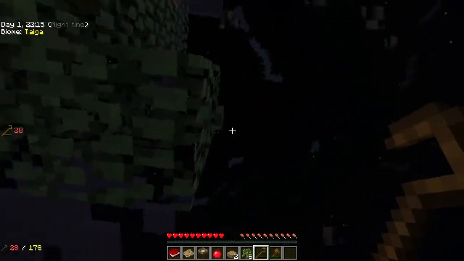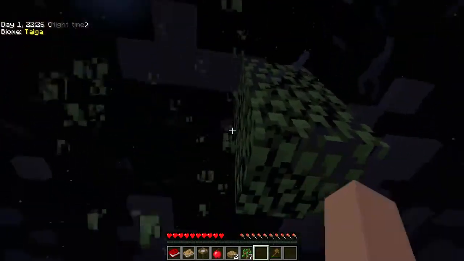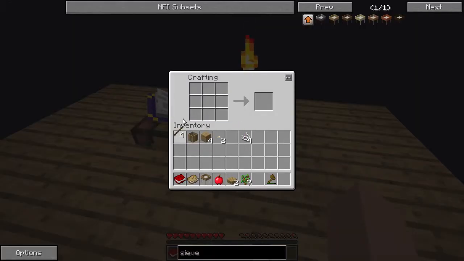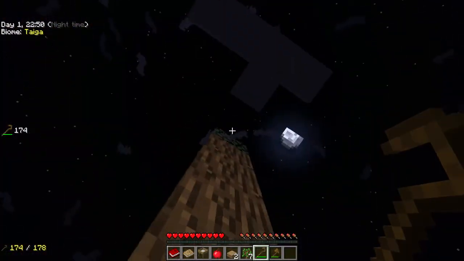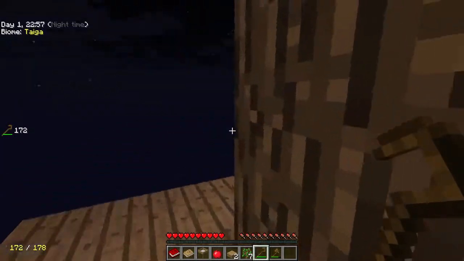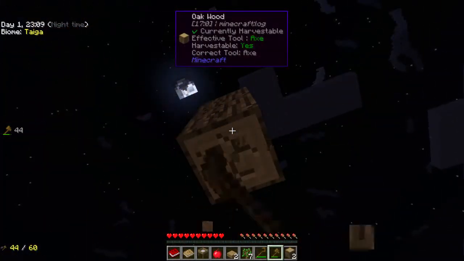I think our platform's big enough that if anything falls down, it shouldn't fall off the edge. There we go. Oh no, I broke my crook. That's okay, we can make another one. Oh, we're one sapling short. Darn it. Nope, still one sapling short. Well, crud. That stinks. Let's cut this tree down. See if we can get another one to grow. Should be okay this time, I guess.